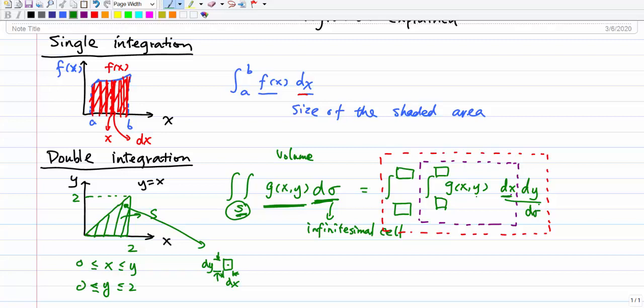Now the problem comes to the fact, how do I determine the lower bound and upper bound, because that's required for the single integration. To interpret that, we just want to take a look at what's the meaning of inside. The inside one is called internal integration. The outside one, we call it the outside integration, or outer integration.